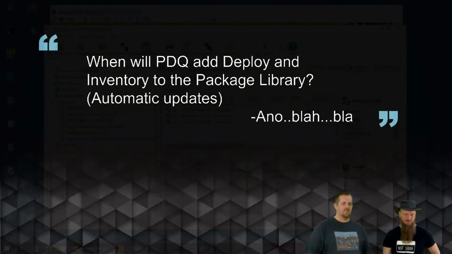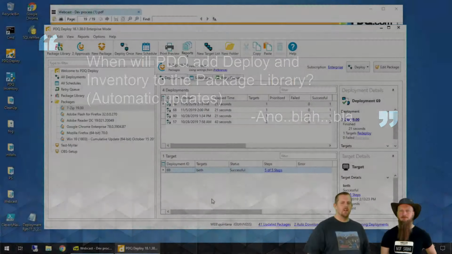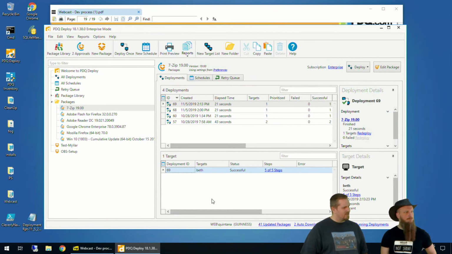Cool. Anything else? Dear Chris and Michael, when will PDQ add Deploy and Inventory to the package library? Automatic updates, and so on. I guess that's a good question. I'd be curious to know how many people are interested in something like that, and the reasons behind it, other than just I want my clients to stay up to date. But if you update the server, if you're on central server, they automatically will say, hey, I need to update, and update. So use case, thoughts?